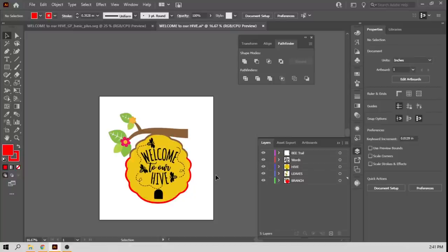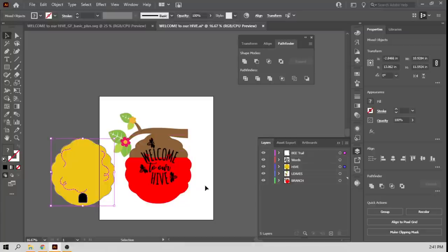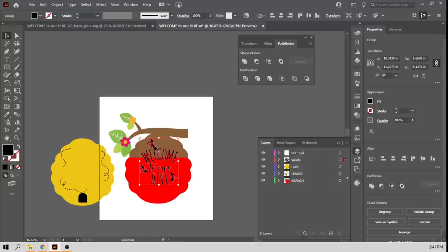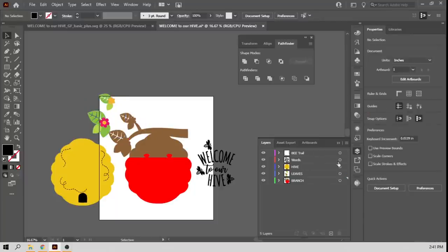All right, let's separate it to get it inside the Glowforge. So the Glowforge, anything that touches, it considers one item. So we have to make sure everything is separated. So let's move the words over here. Let's get the leaves out of the way. Go on, leaves. Oop, let's get the leaves out of the way.